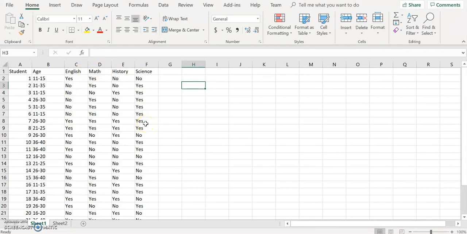So this will be a little bit more complicated. I'm going to do a little bit more of the work manually, but we're still going to use features of Excel to help us make the process a little bit easier and a little less tedious. And then we're going to talk about different ways to display that slightly more complicated type of data.